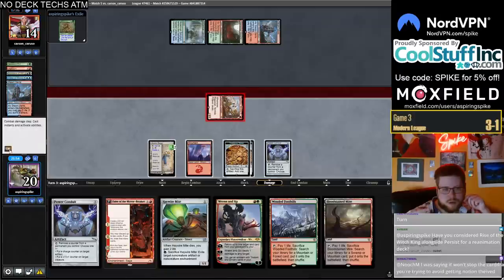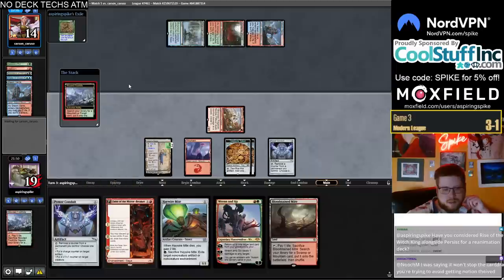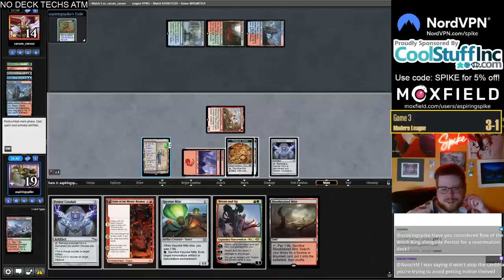Rise of the Witch King alongside Persist. I cannot tell you the text on Rise of the Witch King. But maybe you can tell me. What does that card do?